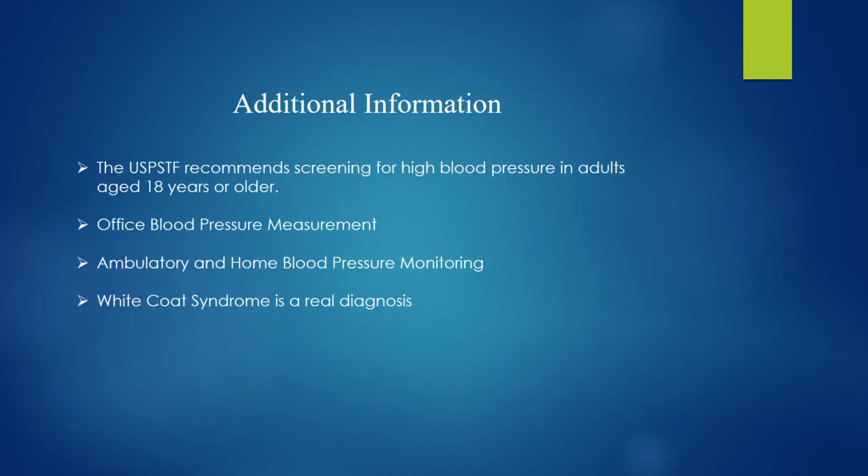This is additional information. The USPSTF recommendation is screening for high blood pressure in adults ages 18 years or older. And that's why I say I was trying to work on my son, but it's just the process that we have to get in the habit of telling young people, hey, let's go ahead and try while you're young to stay healthy. Let's go to the gym. Let's stay active. We know that they have stressors too, but we still want them to know that they still have a chance to prevent hypertension, or later on in life, as they get older, they may not even develop high blood pressure.